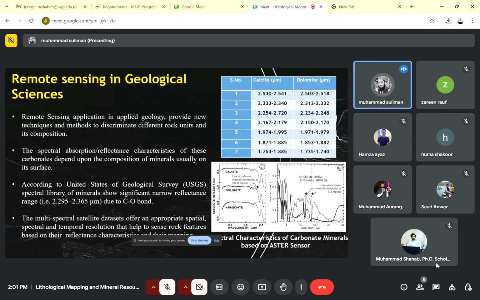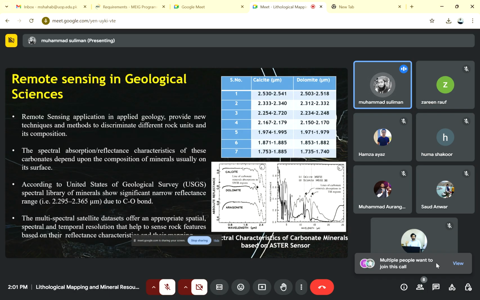Every satellite has specific bands. When a person downloads satellite data, there are a lot of bands in the data which represent a specific portion of the electromagnetic spectrum, and every rock body has its specific electromagnetic spectrum. Using different modules, which I will discuss in detail in the upcoming slides, these modules use these infrared regions and delineate the specific targets of lithological units and also minerals, usually on the surface.